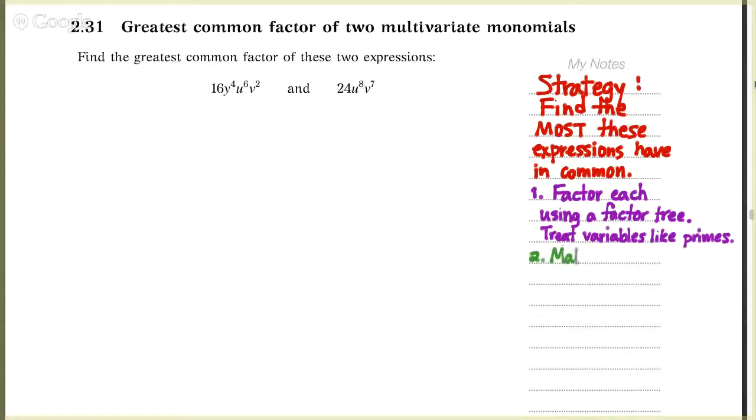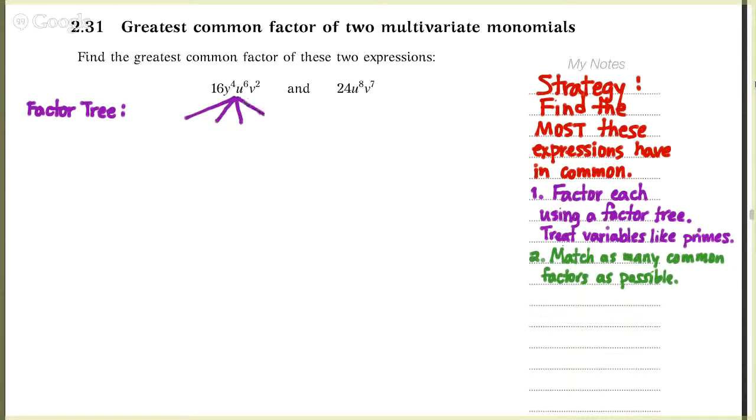Once we've completely factored each of the expressions, we're going to match up as many common factors from the first expression as from the second expression, as many of them as we can find. Once we've done that, then multiplying those common factors together will give us the so-called greatest common factor, as long as we've gotten a maximal number of them. We're going to do this kind of a really long roundabout way the first time, and then at the end we're going to make an observation that can hopefully save us a little bit of time the second time around. But hopefully this explanation will help you to see why the shortcut that we're going to see actually works the way that it works. So let's get our factor trees cooking.